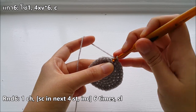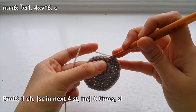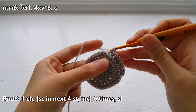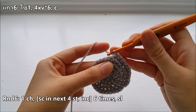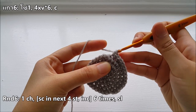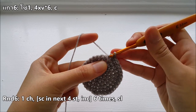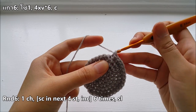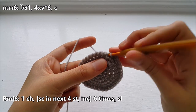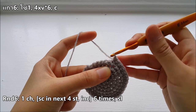So one single crochet, two single crochet, three single crochet, and four single crochet, then increase. Two single crochet into the same stitch, and then single crochet into the next four, one, two, three, four, and increase. One, two, three, four, and increase. One, two, three, four, and increase. And one, two, three, four, and two single crochet into the same stitch, which is increase.